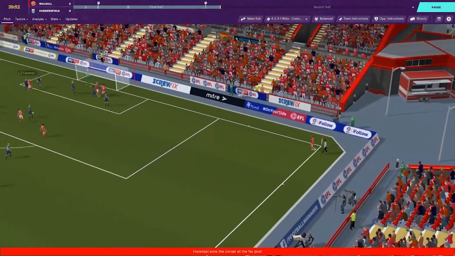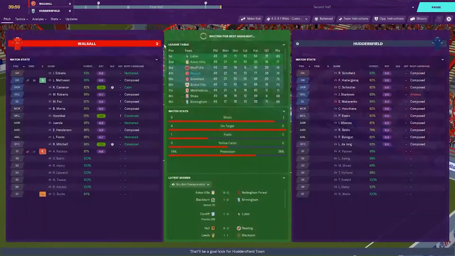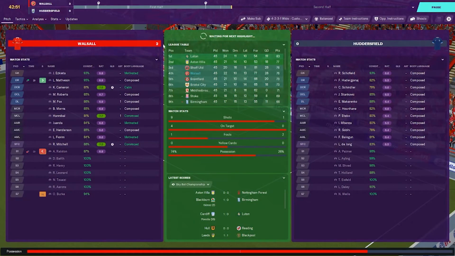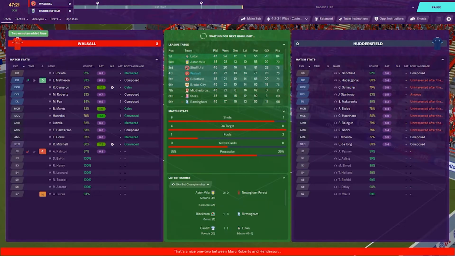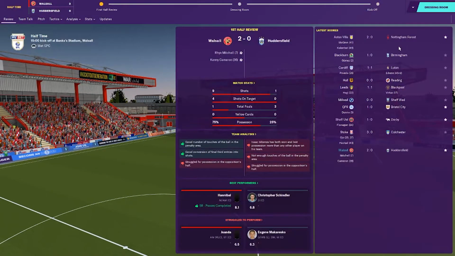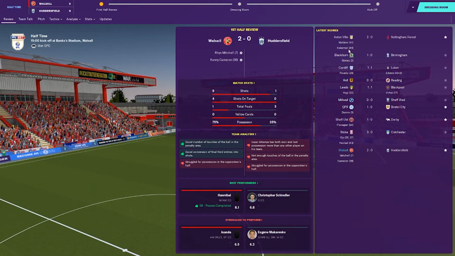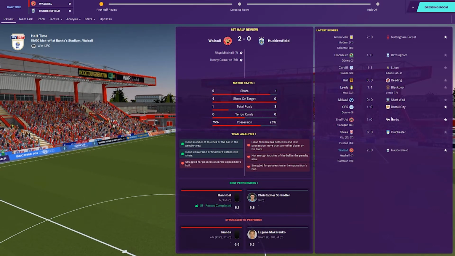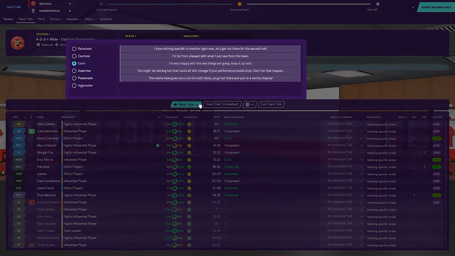Hannibal, corner whipped in. Cameron, oh, just over the bar. Cameron could have scored a couple today so far. And 2-0 up, it's looking good so far. And as we hit half-time, Villa are now winning 2-0. So just before half-time, their goals have come. And yeah, Sheffield United are winning 1-0 as well. But all we can do is what we can do. And at the moment, we're doing it.